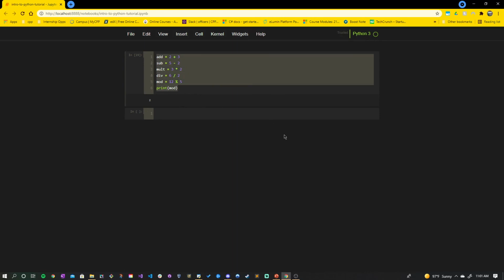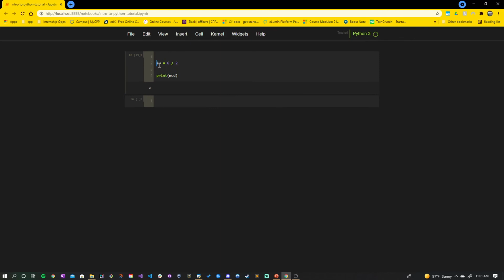One thing to learn as well: I'm going to get rid of these lines here. We saw earlier that when we printed div, when we divided 6 by 2, we ended up getting a float, 3.0. There is a way to force this to be an integer if we want it to be, and one way of doing that is something known as casting.